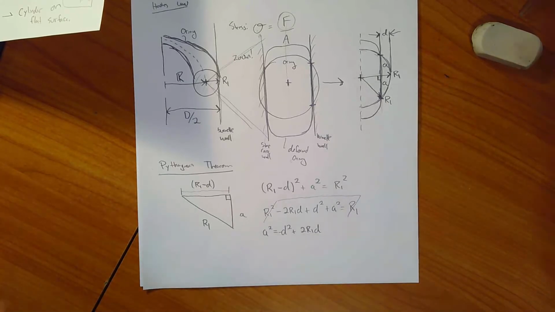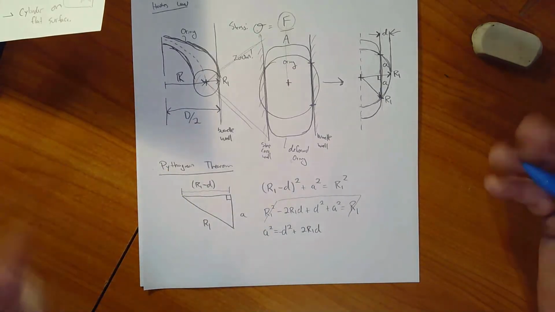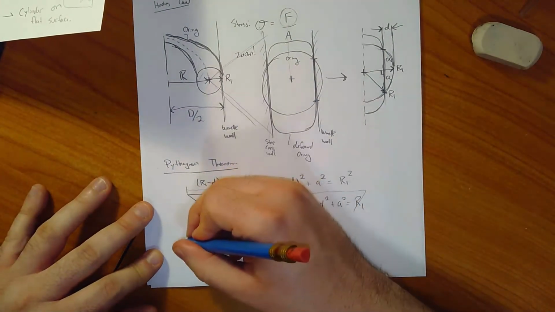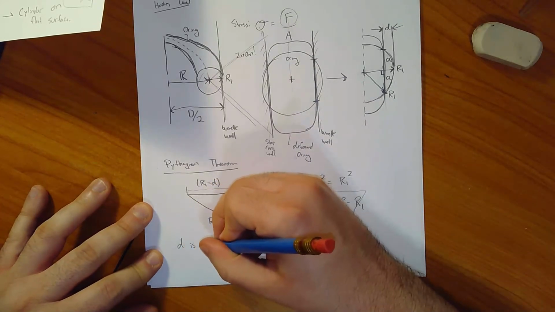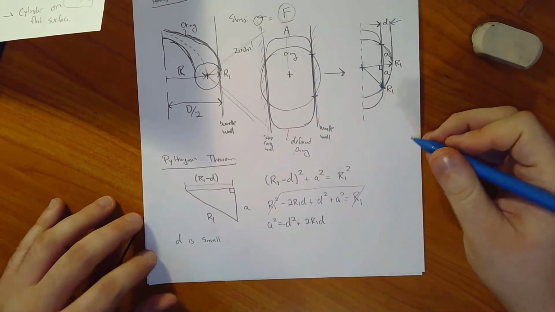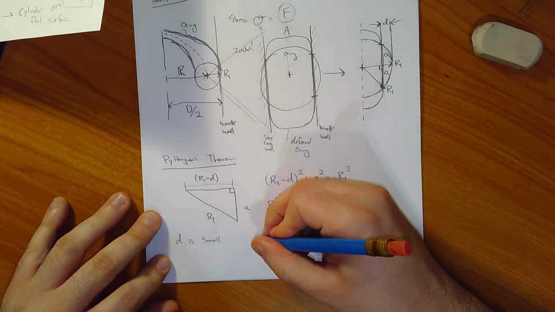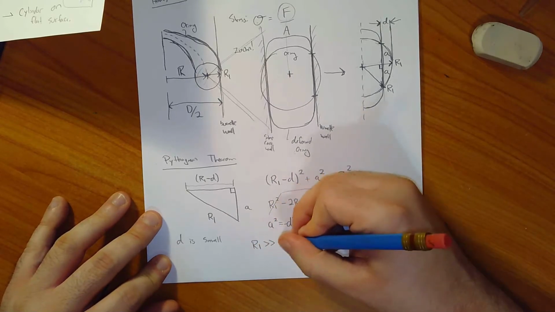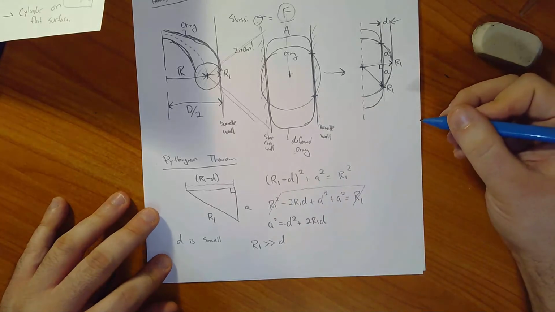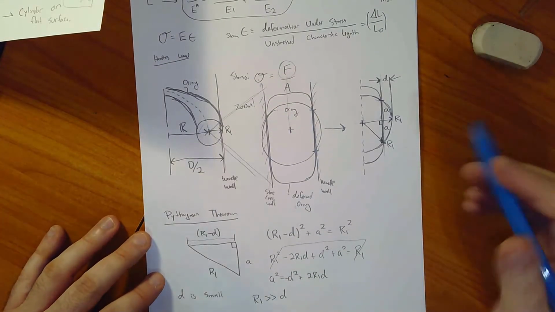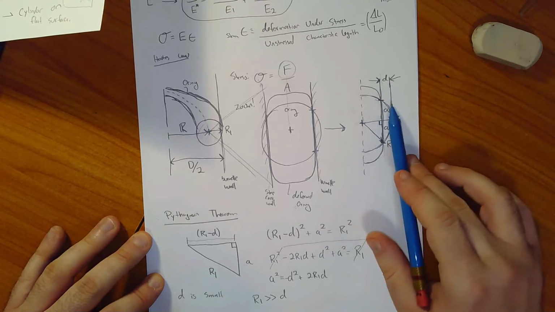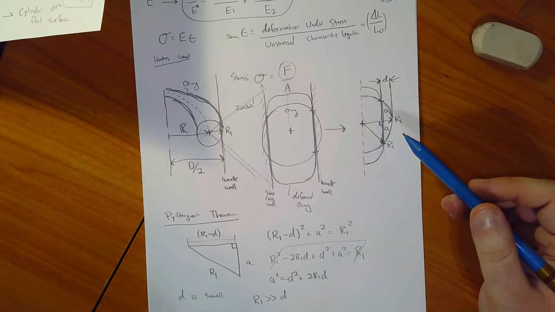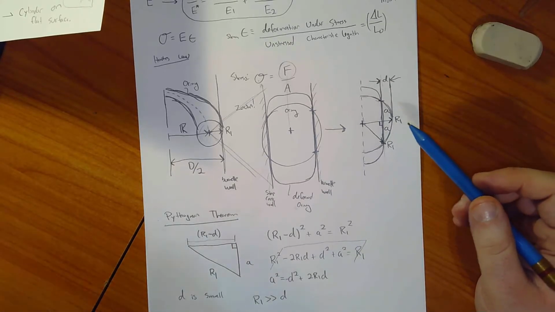It doesn't really matter all that much because I'm going to make another engineering simplifying assumption, which is that d is small. From an engineering perspective, that means d is much, much less than R1. If you really think about it, I didn't draw it particularly well. d looks like a pretty big percentage of R1 here, but this is an O-ring. It's a little bit squishy, but it's not so compressible that it's going to deform by 50% of its size when we compress it.